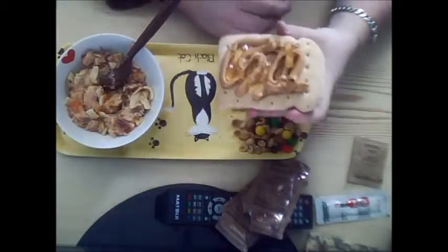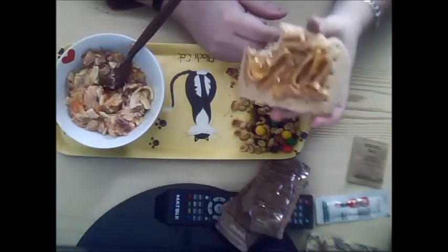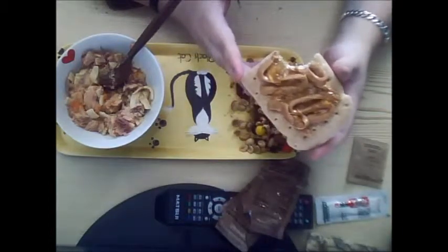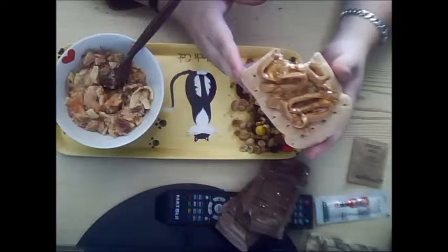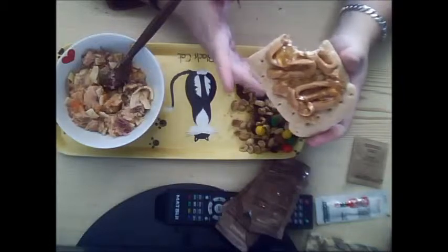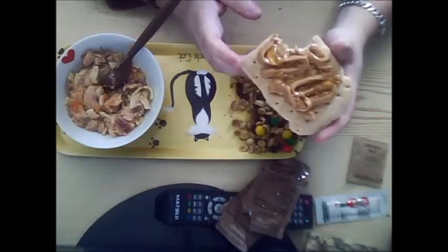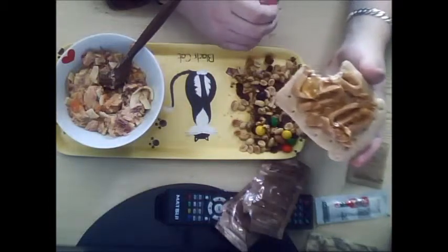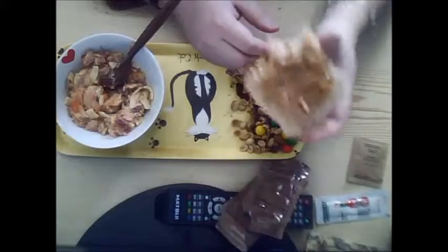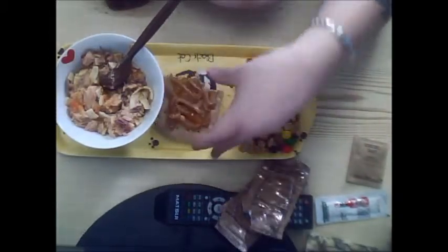Right, so I'm going to try a bit of this now. I'm looking forward to trying it. It's very stodgy, very thick bread and definitely filling, and I like it. I like the mix actually. I've never actually had peanut butter and jelly before, so yeah, that's good. Really good.